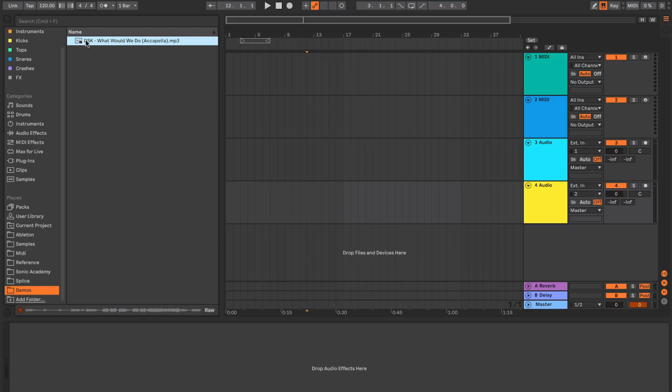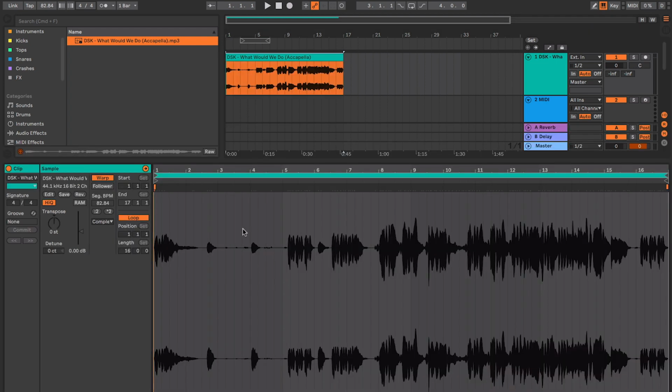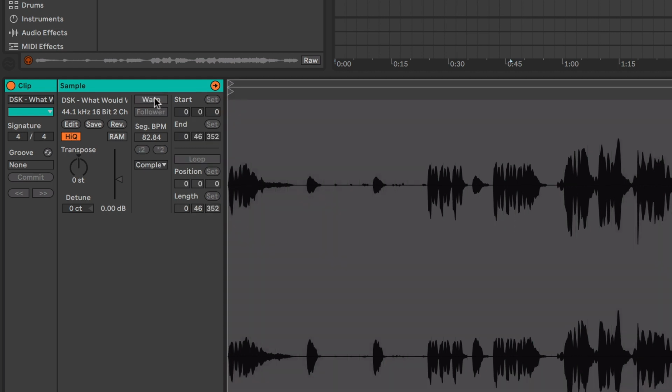So what I'm going to do is drag it and drop it into Ableton. Now I've got it set up so that it automatically warps tracks as soon as you drop them in there, which when it comes to an acapella will almost always get wrong. It will never get the right BPM. So I'm going to unwarp it by selecting warp and then turning it off. Now you might already have that turned off in your Ableton preferences, but you can easily just unwarp it by pressing the warp button. Now I want to make sure that the start point goes all the way to the start, so I'm just clicking it and dragging it left. And we've got the full acapella within here now.